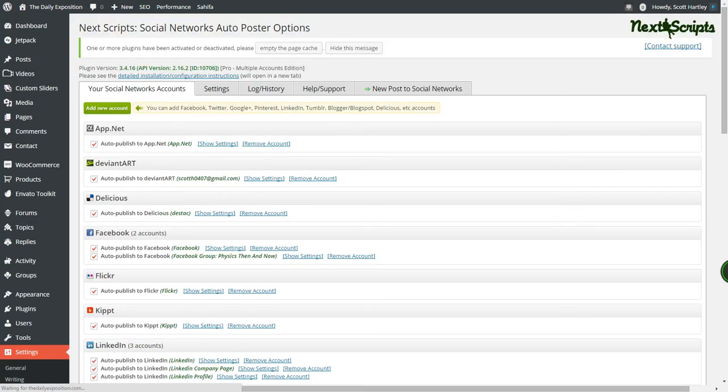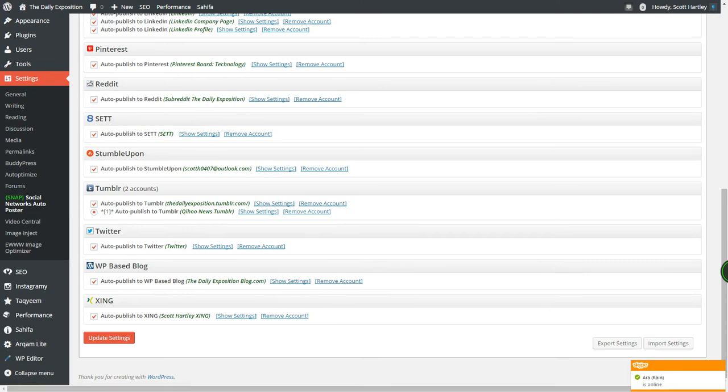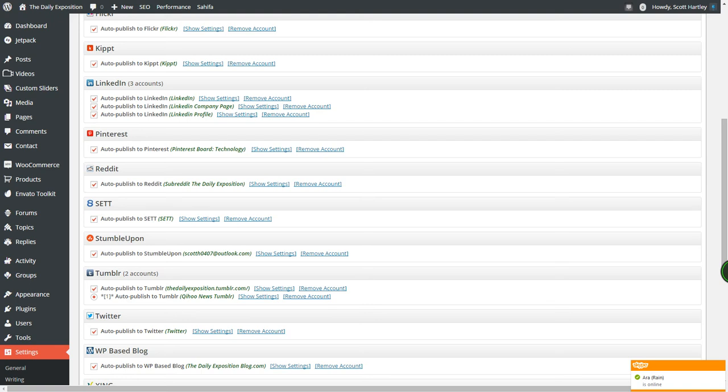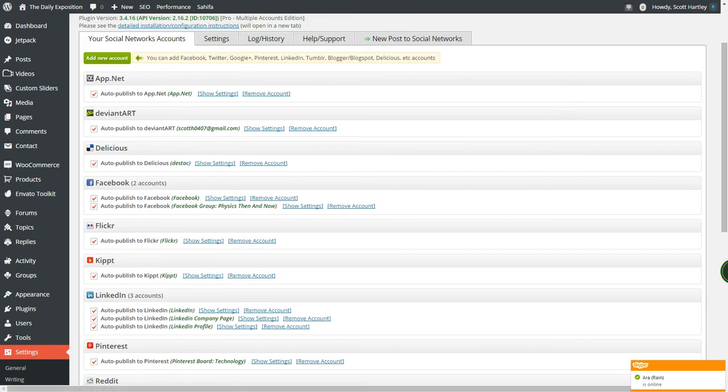This is a very useful tool. In fact, I recommend it for anybody who has a ton of social networks that they want to monitor, and it helps your website because it sends the content out to different websites. It gets to different viewers, and it keeps them all updated. Think of it as like Hootsuite, but a lot smarter, because now you can do it from a ton of different social networks, and you can publish them from here.